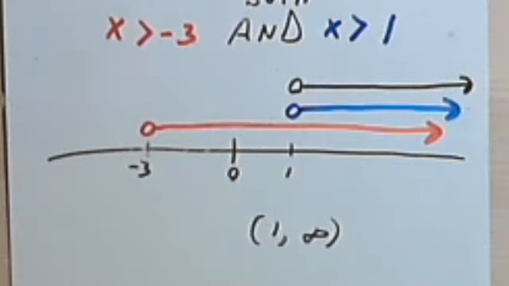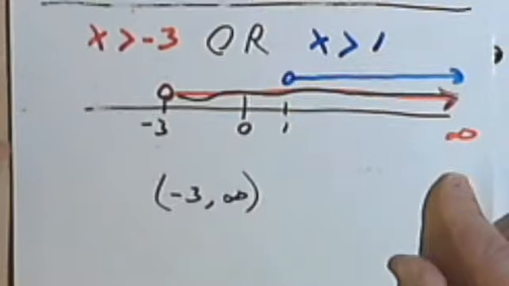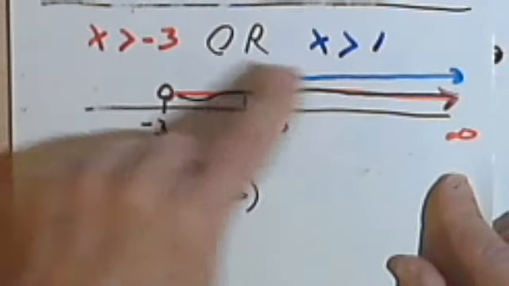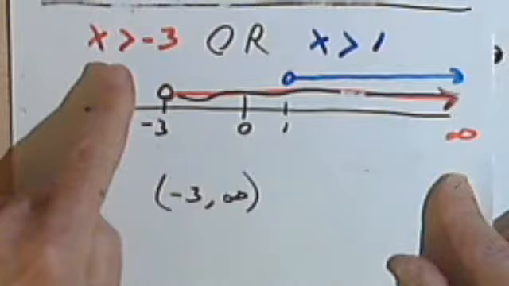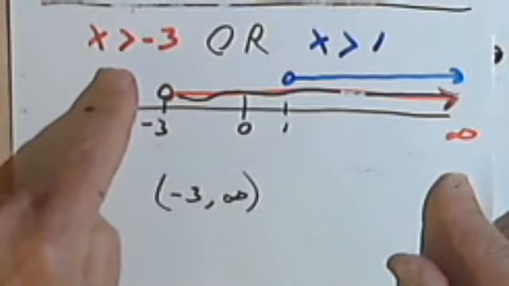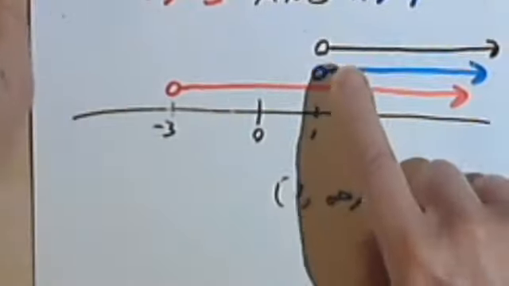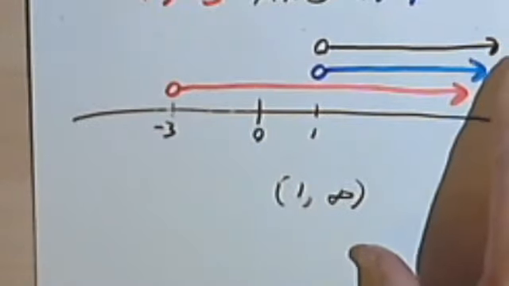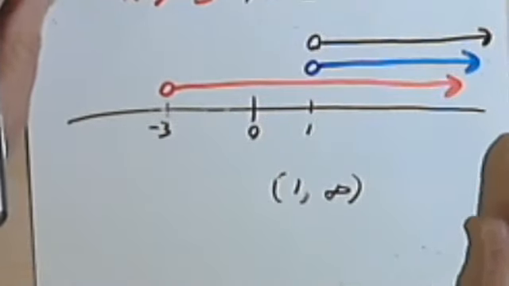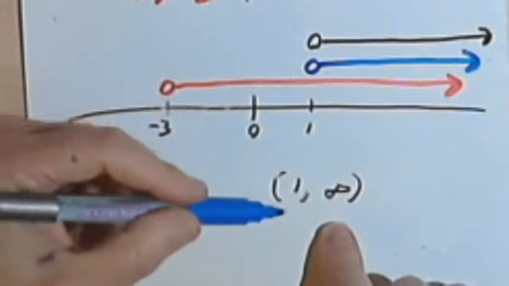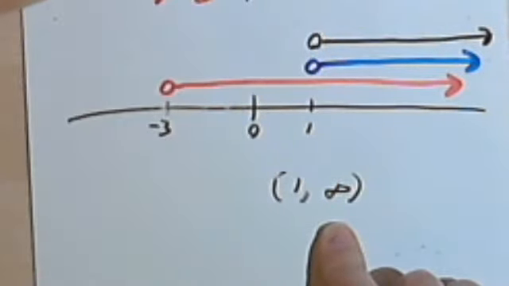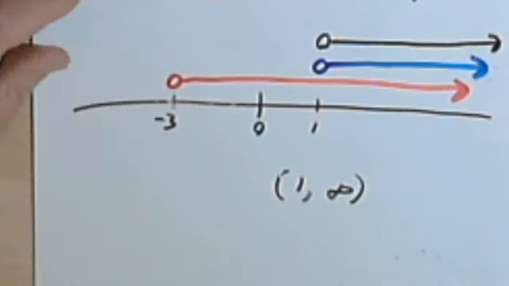And that's about it. So the important things to remember are that when you have the word OR, you can use either one of your inequalities or you can use both of them. When you have the word AND, you've got to have both of the inequalities satisfied, both of the conditions satisfied, in order for you to determine the area that you're talking about. Okay, so that's about it for now. Take care, I'll see you next time.